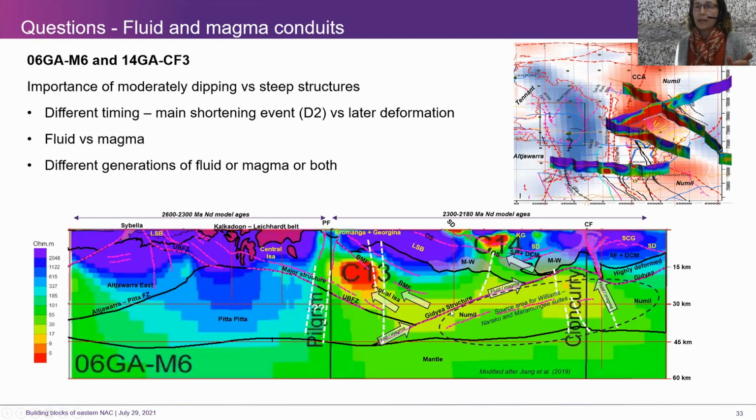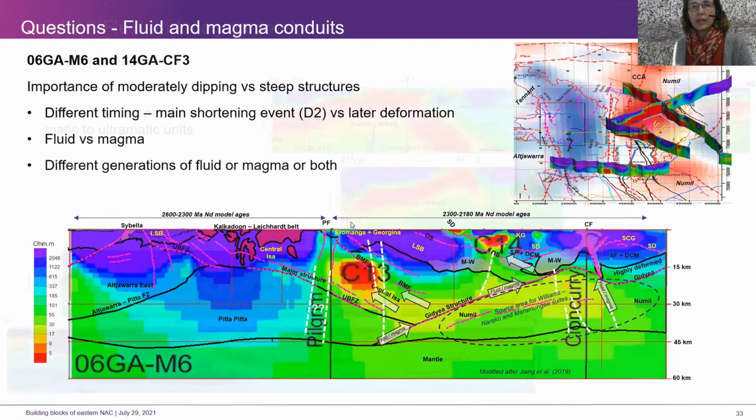So did they ascend partly through gently dipping structures, or should we really be looking harder for the steeper structures? I think so. There's that early stage of deformation where we're really focused on using those moderately dipping structures. But then as you go to the later stages, and certainly some of the mineralization stages, in the typical copper gold ages, D3, D4, D5, then how deep do those steep structures link, and where are fluids coming from at that time? So just some things to think about and argue about as we come back in.